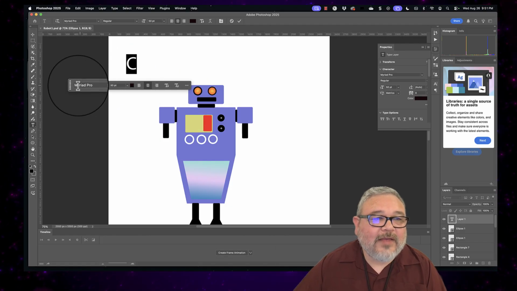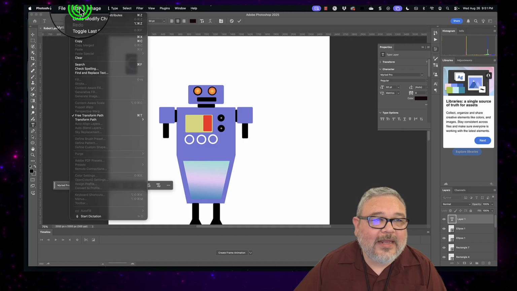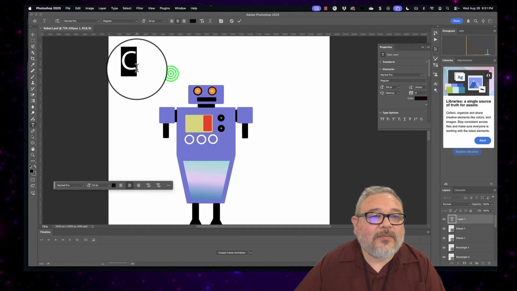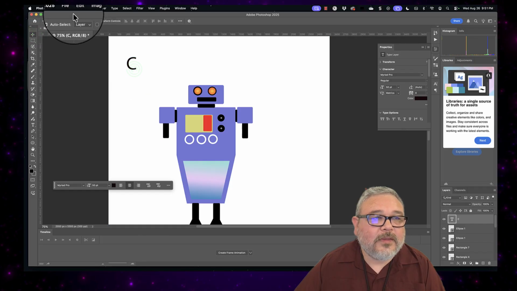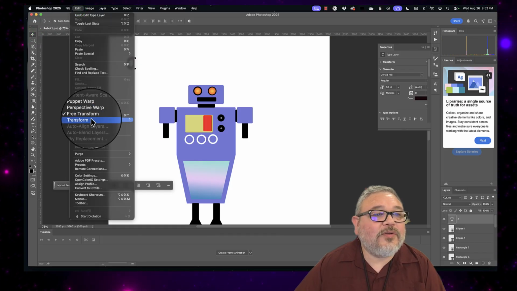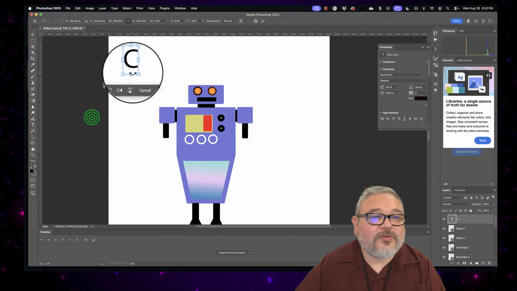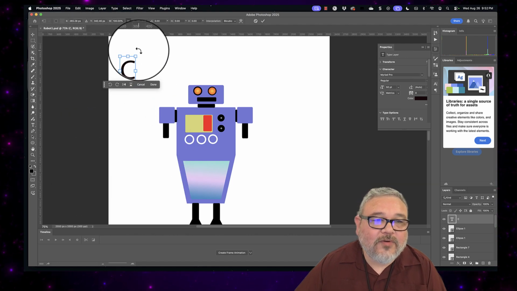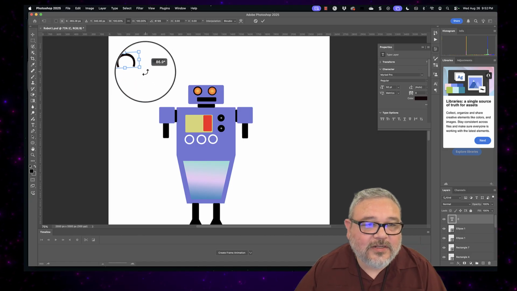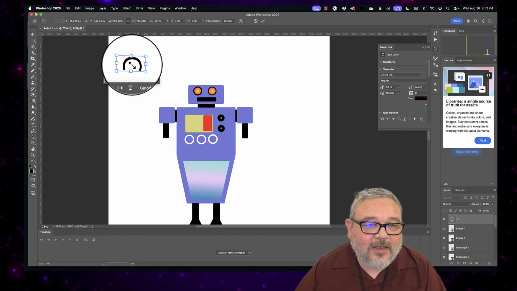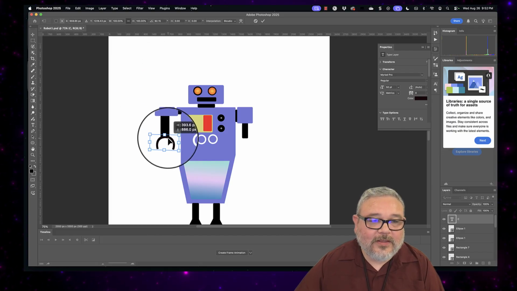And what I'm going to do now that I have that highlighted, I'm going to move my toolbar over. I'm going to go back to edit. Let me get the move tool. I'm going to hit edit, and do the free transform tool. I'm going to hover over until it has the two arrows where I can actually turn it down. Okay. And I'll grab this and put it right at the bottom.